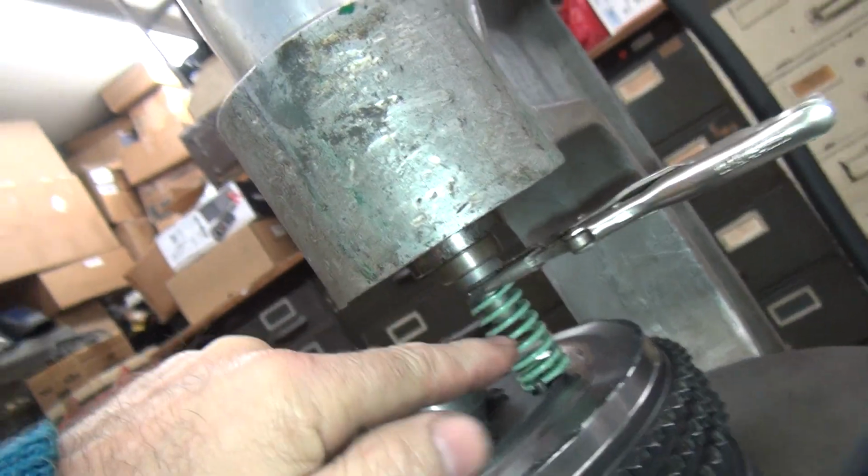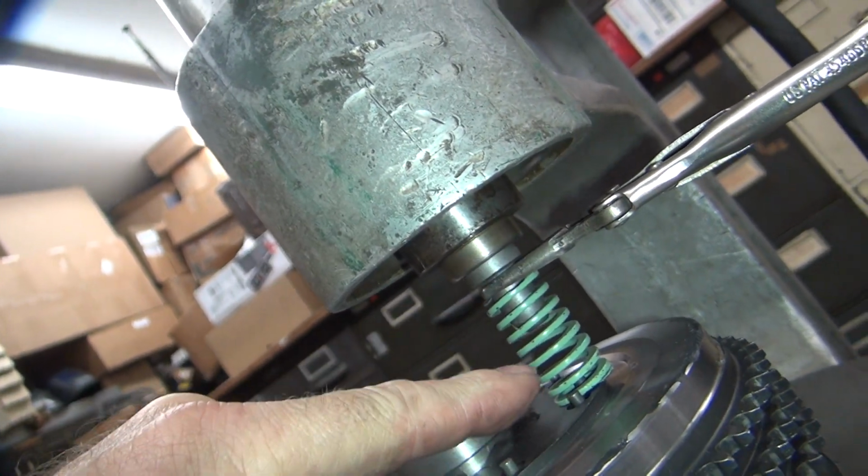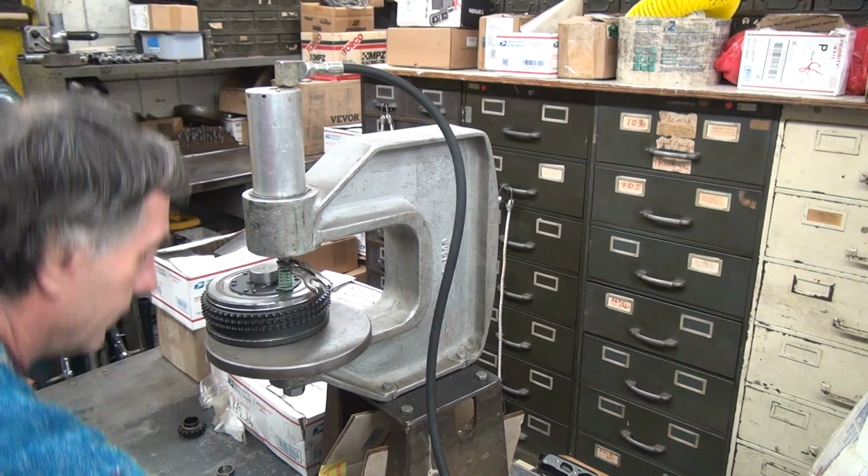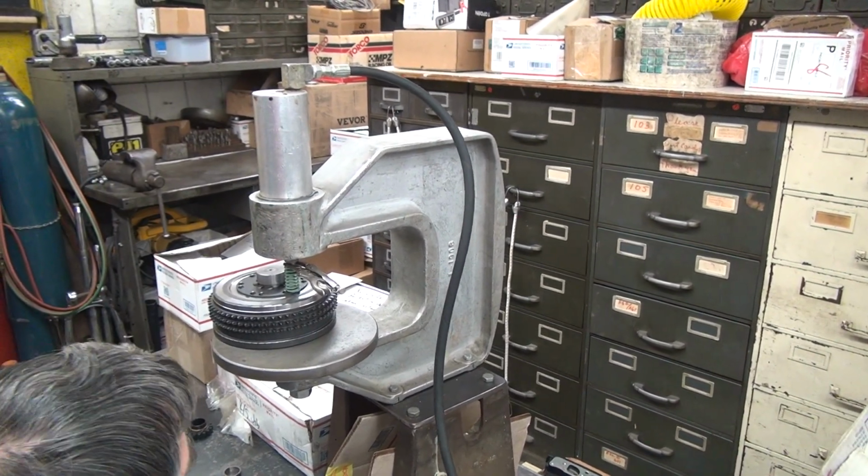So now when the rivet comes down, which is way up here, it'll compress the spring even further down, put more pressure on it, and make it even tighter. Alright, let's see what happens here.